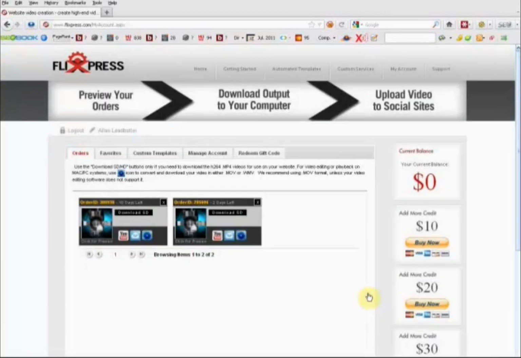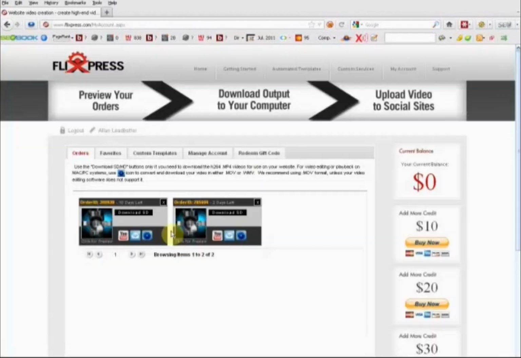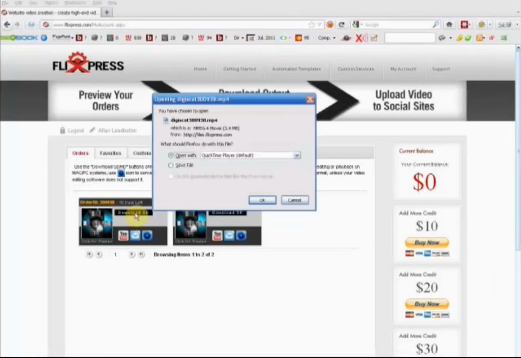And then all you need to do is download it. If I click on that icon there, you can convert it to an MLV file or a Windows Media video, or you can click to download it like that, which I think downloads it as an MP4.